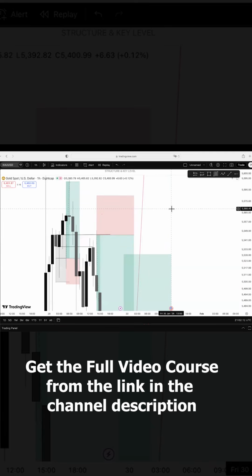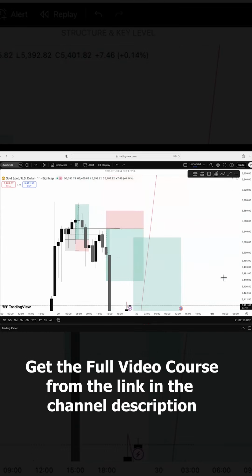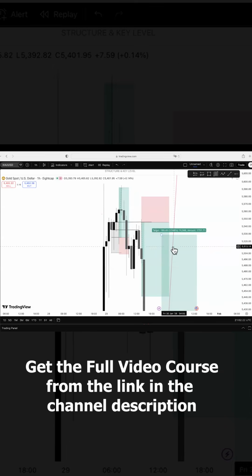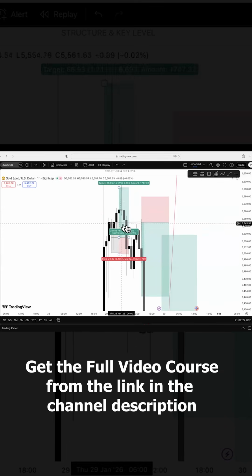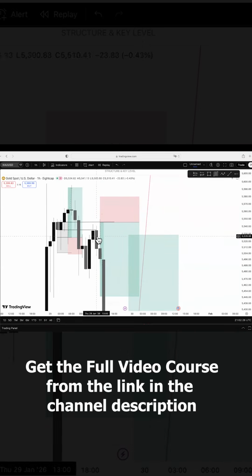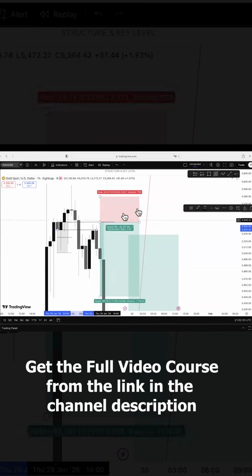Now, that thing is what we call fair value gap. And the fair value gap can also reduce your stop loss. For example, now, this POI has a fair value gap. This is a fair value gap. And if somebody was using, let me take this off so that it can be very clear.